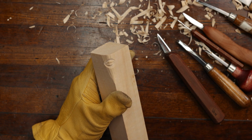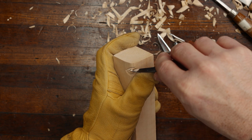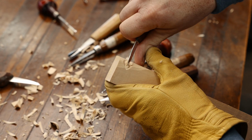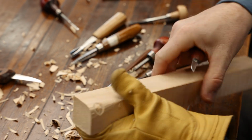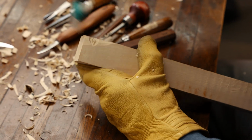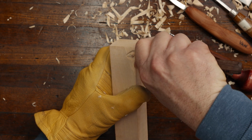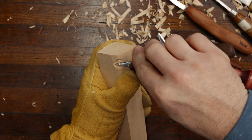Now, to take this eyelid, we're going to take our knife and we're going to cut back and make this lid thinner right through here. And coming down from the top of the bottom lid and cutting toward the bottom here to give us a more distinct looking lid here. Get my brush here. And we're going to take our knife now and open that up just a little bit more. Now you can make this as wide as you want or as narrow as you want. But I've decided we're going to do a little narrow, and it looks like he's kind of halfway asleep.